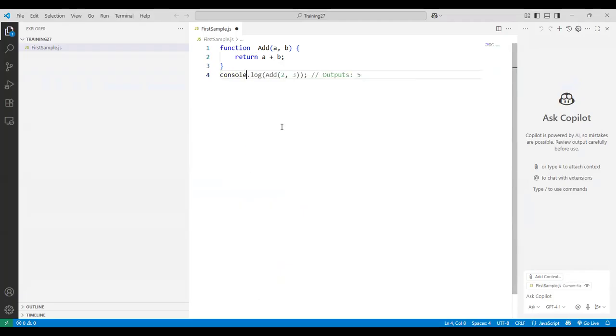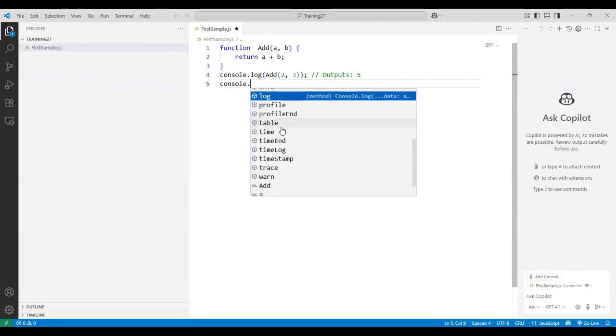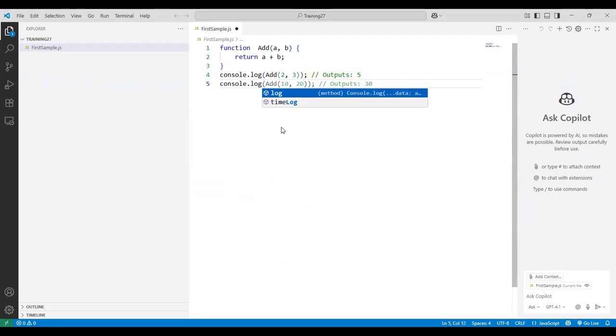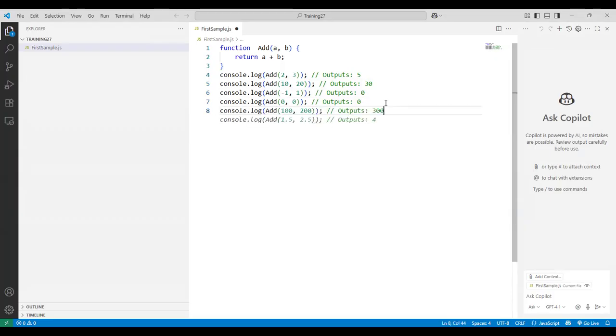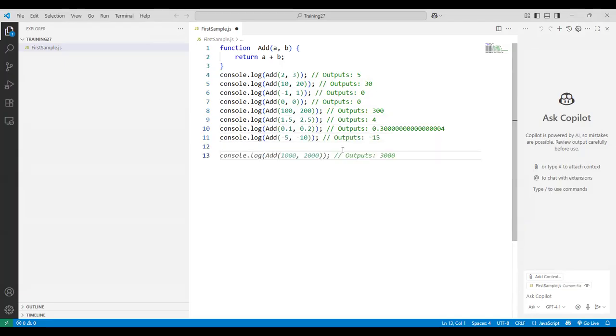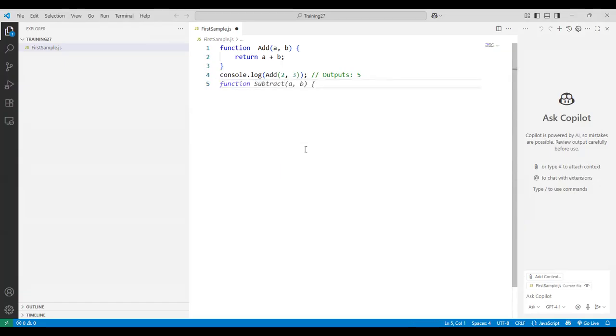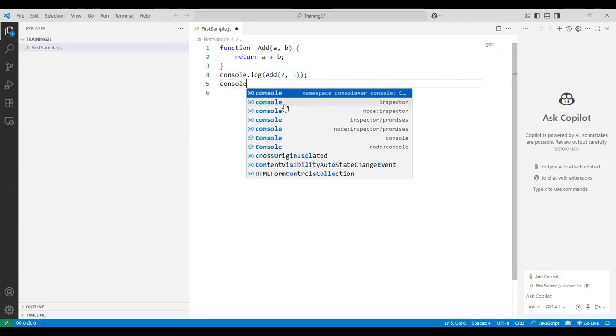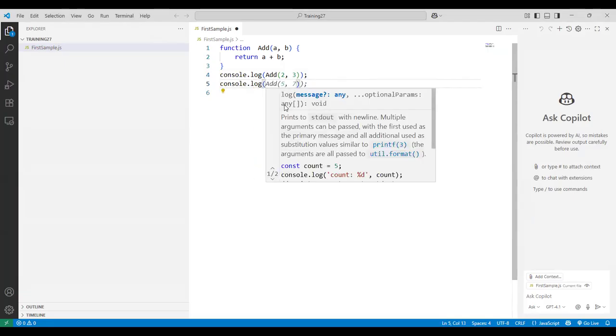Then I create one function on here and console.log add. For the first one, only one parameter is passed on here.